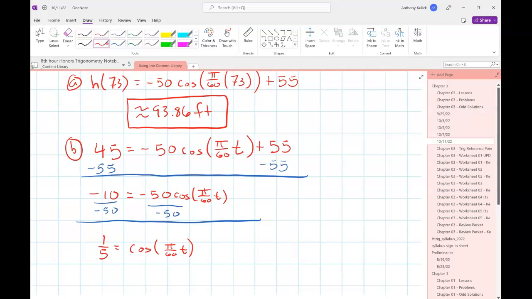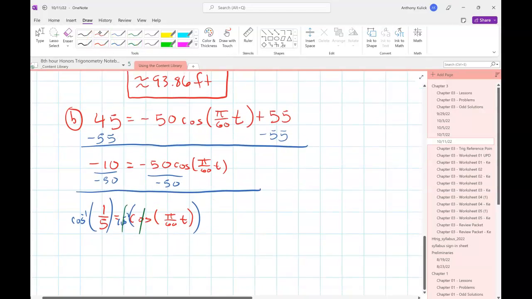Okay, now what? What do I have to get rid of next? The cosine. How do I cancel out that cosine? I don't use secant. Dividing by cosine is like saying divide by square root symbol. Inverse cosine. That's what we're looking for. That's the ticket. So we'll do cosine inverse of both sides. Again, that's going to cancel over there.